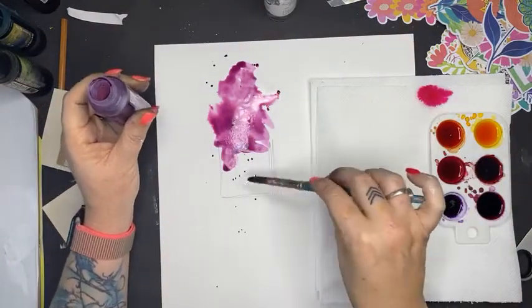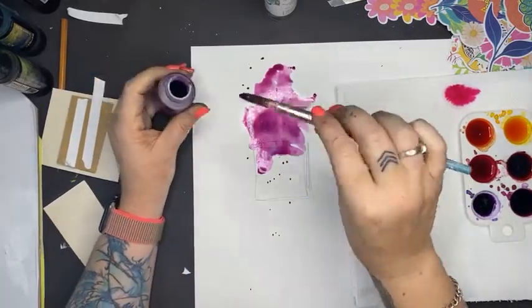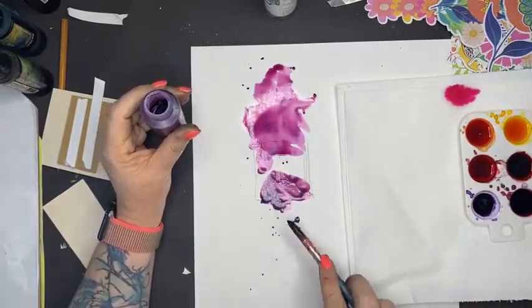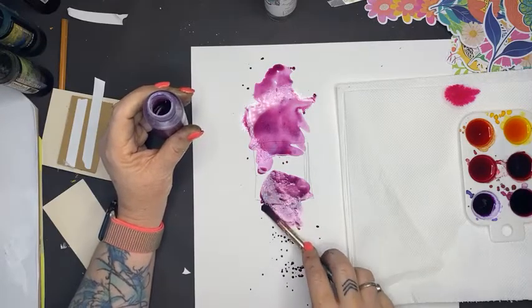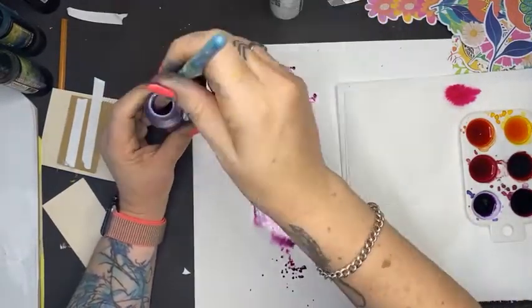I always start where my photo is going to go because I've got an area where I can save if I need to. So same thing here. I'll come back there. I'm just going to splatter down, extend it back, give it a little bit of dilution to take away any extra lines.